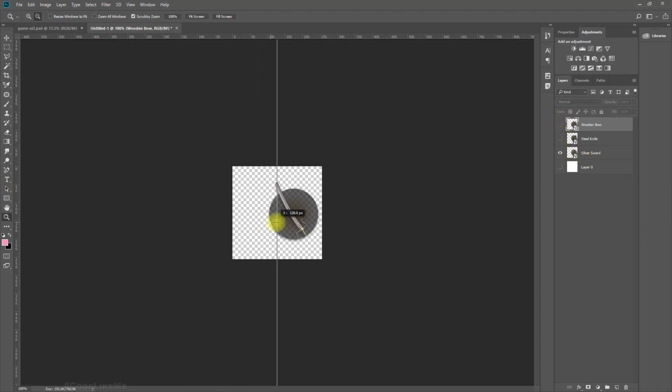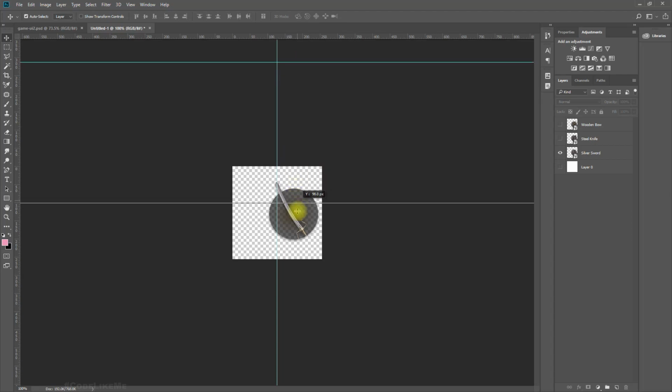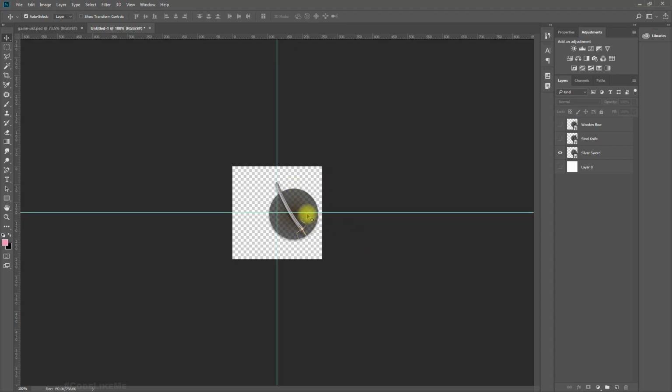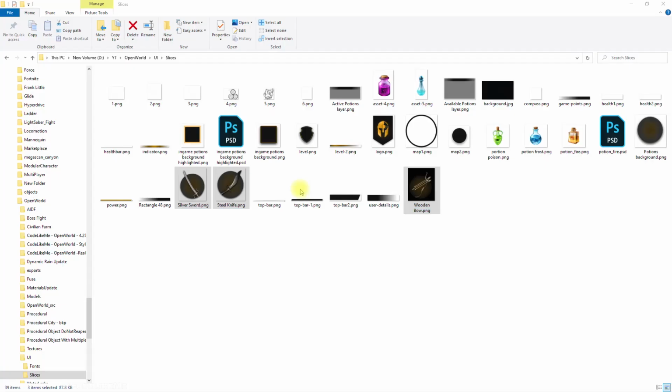So let me mark the center. And let's put this, no, first we need to put the circle in the center.